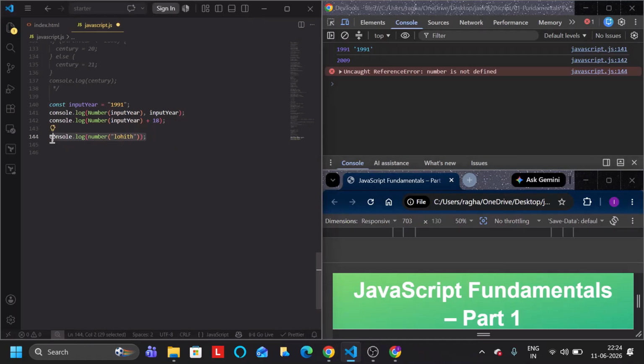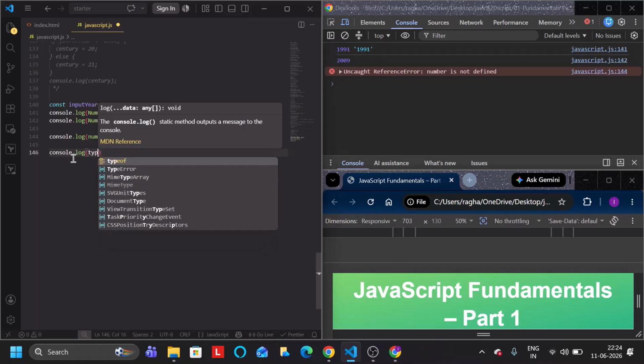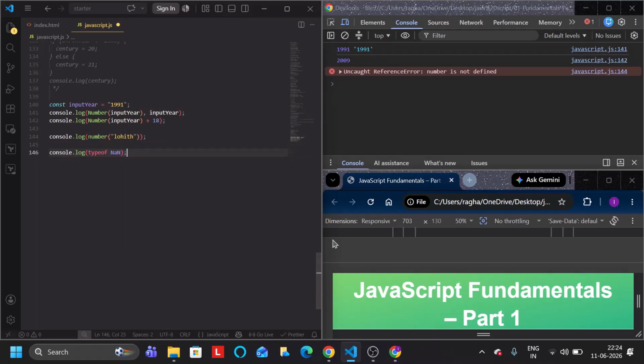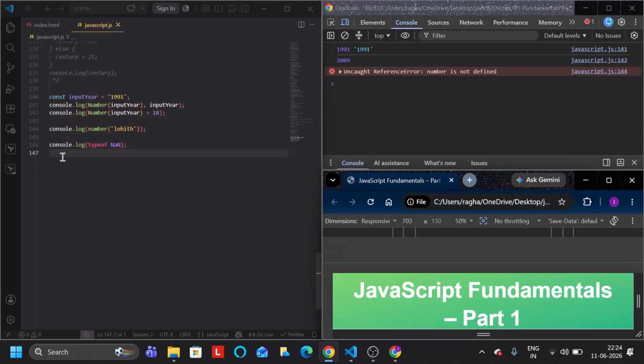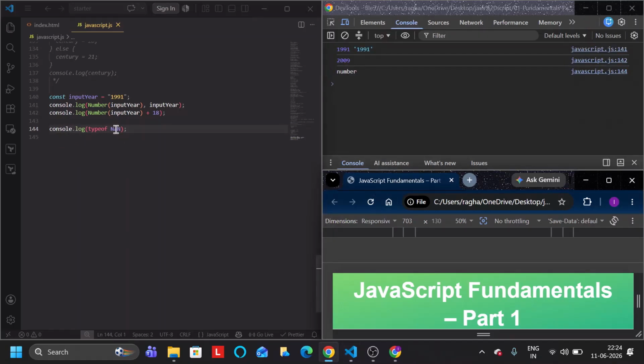And also let me show you one more thing. Console.log, and we are using typeof. So what do you think the output is going to be? See here, for this line we'll remove, and now you see here. Even though we have given NaN, which stands for not a number, it is still giving the type number. Basically it is not a number, it means it is an invalid number. So we don't use it much. Just for knowledge purposes I'm sharing this. We don't use it, but it is an invalid number, even though it displays as a number type.